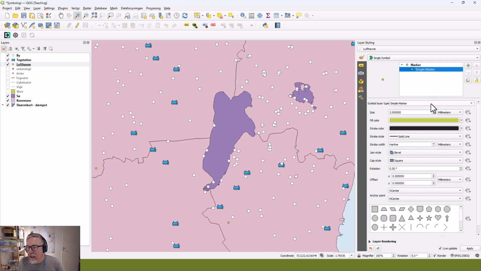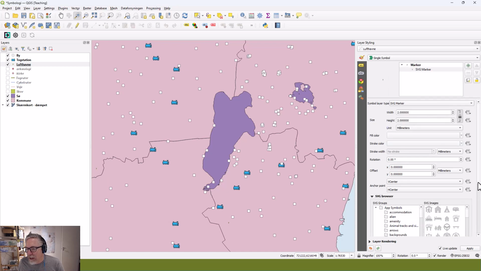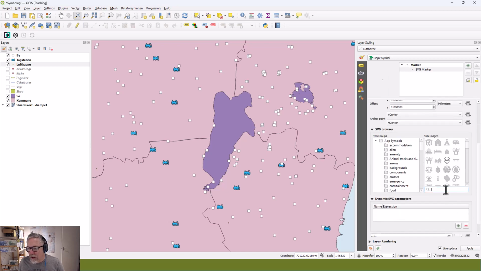So again, I can go through the same procedure and change this to an SVG marker, and this time search for airport, and I get a variety of planes, all fairly similar. So I'll choose one of these.